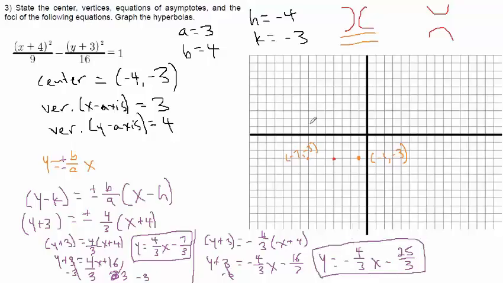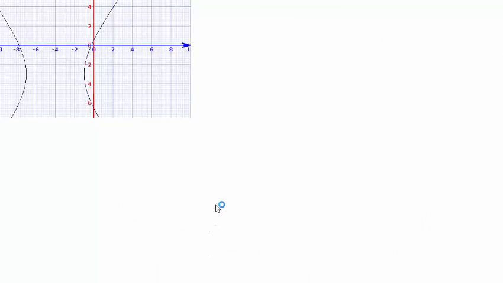So basically, I'm going to draw this with a computer. It's going to look something like this, and the asymptotes are going to look something like this. They're all going to cross through here, and they're going to look like this. So rather than use my free hand, I'll graph it, and I'll show you what it looks like on the computer. Okay, so this is what the hyperbola would look like.